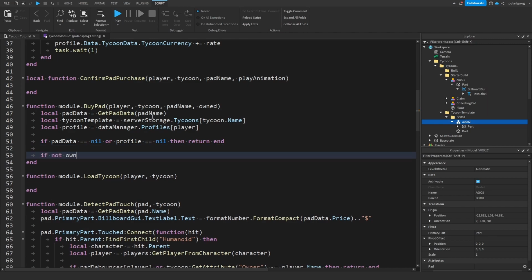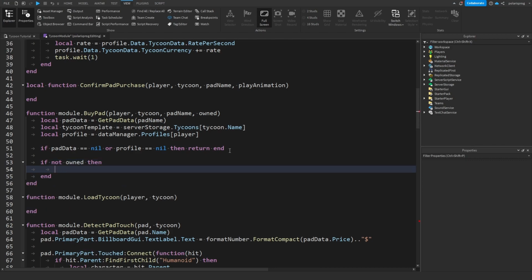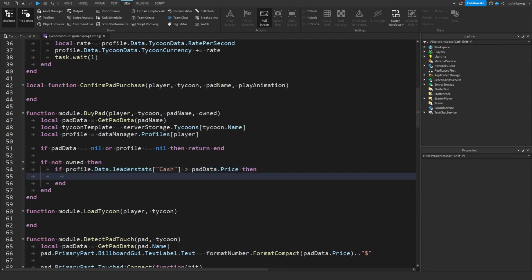And if not owned, so if we do not own the pad, what we're gonna do, okay, my studio just closed randomly. So if not owned, then what we're gonna do is if profile.Data.LeaderStats[cache] is greater than pad data.Price, then we're gonna do profile.Data.LeaderStats[cache] minus equals pad data.Price.